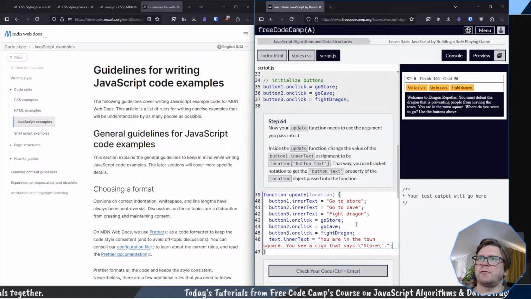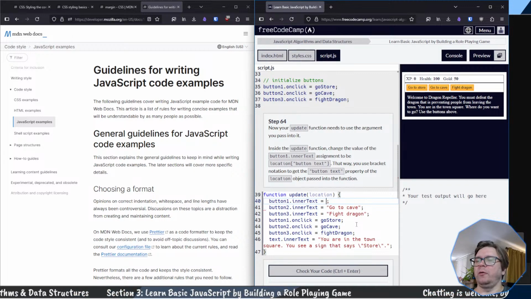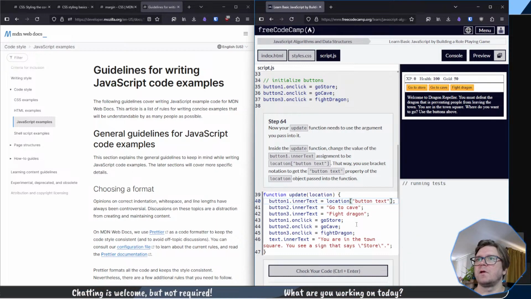So now your update function needs to use the argument you pass into it. Yep, and then we'll use location. Is that all we're doing?